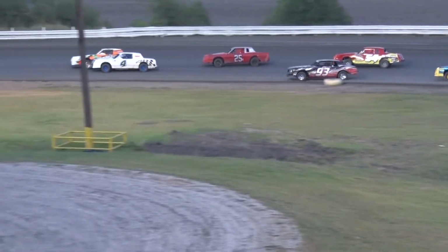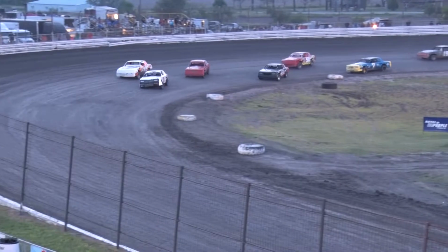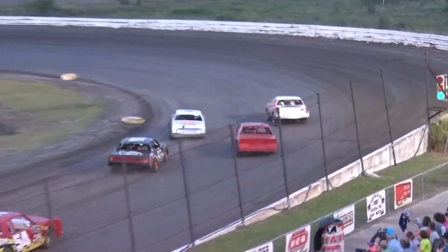one. Sean Ward going to get great dig off the top side of turn number two. Ward going to retake the top position down the backstretch. You see the nose dive as he dabs the brakes coming into turn number three. McDonald going to try to put a slide job on him. Slides Ward up the racetrack. Is it going to be enough? Nah, Sean Ward going to lead lap number three.